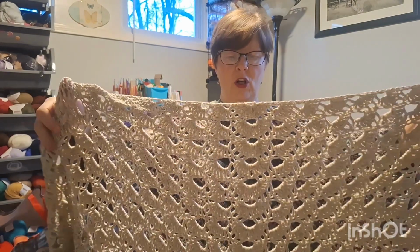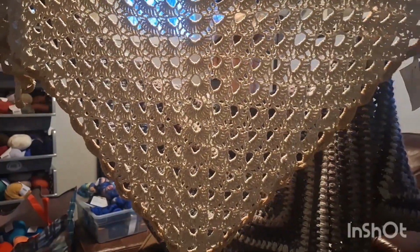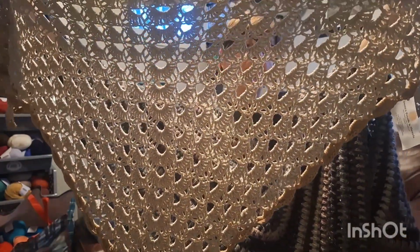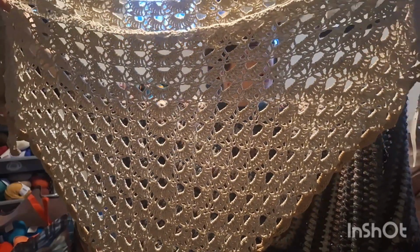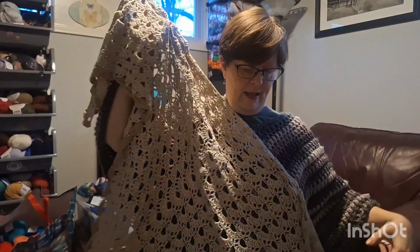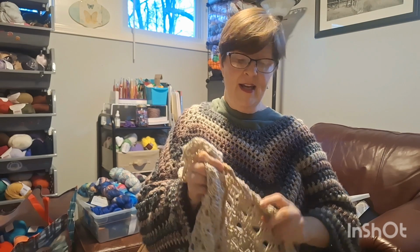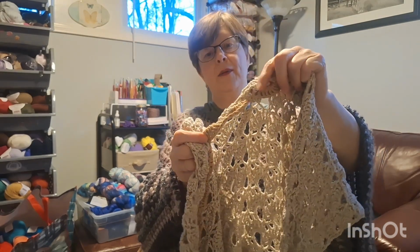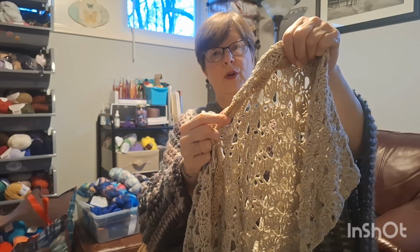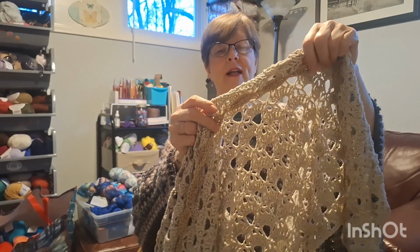If I can figure that one out, I'll tag it below and you could go watch it. But this is a really nice neutral colored shawl, and I can't believe that nobody snatched it up yet. Cotton, bamboo, and polyamide is what the tag says. And then the bottom, I think I used the Yunky Monkey again on the bottom for the last row, you know, in a coordinating color.